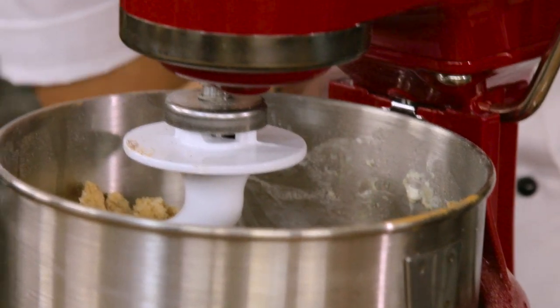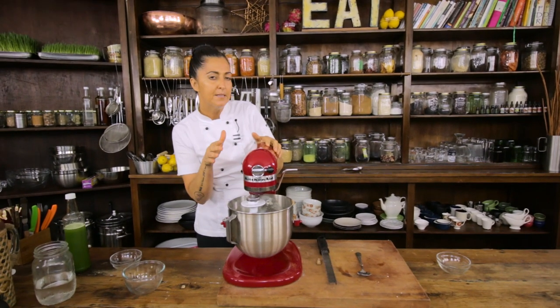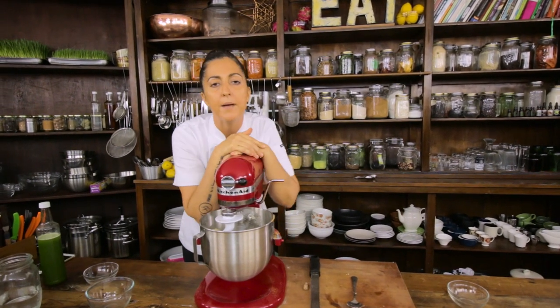These are my hands. I'm going to knead this for a good 8 minutes and then we'll come back. So I'll see you in about 8 minutes.